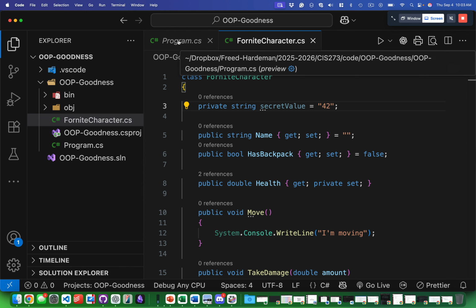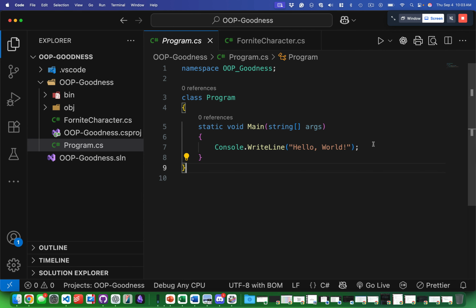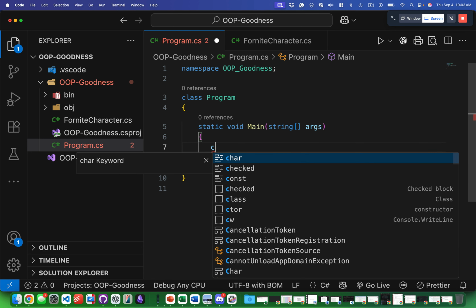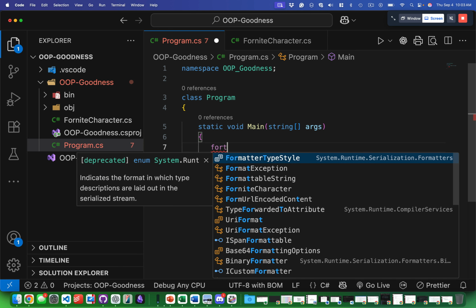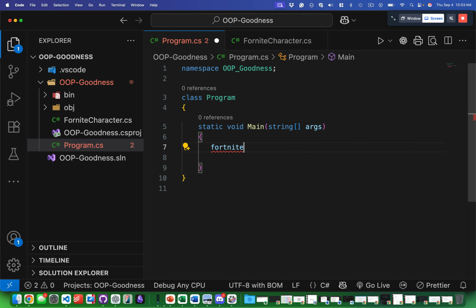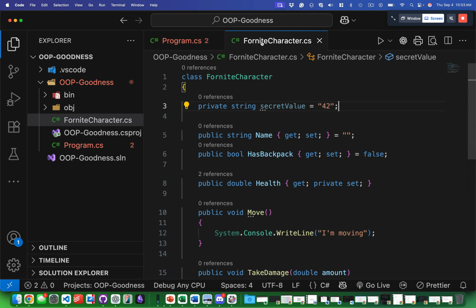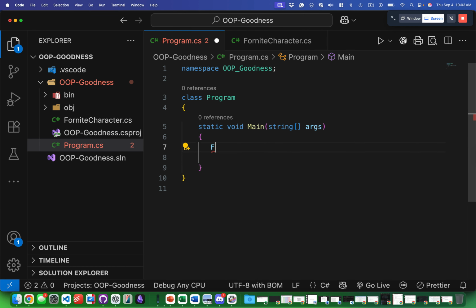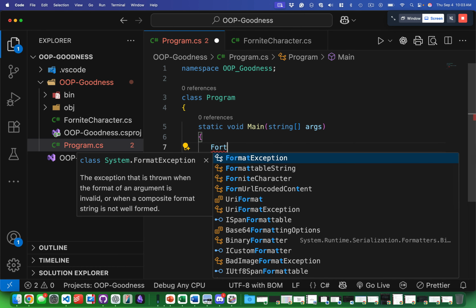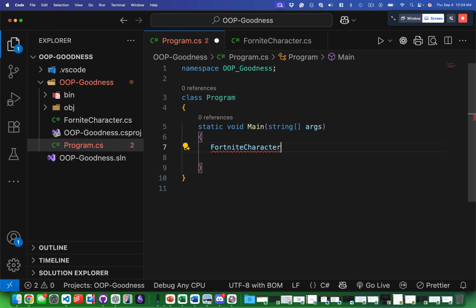Now I'm going to go to program.cs. And now I'm going to use some Fortnite characters. So here I want to say Fortnite character. Oh, look at this. What's happening here?